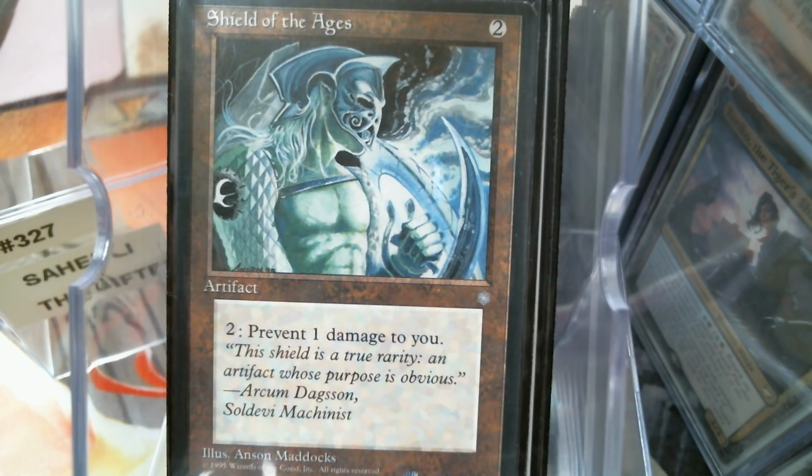Shield of the Ages is in here just because of the intense mana production. Yeah, this is a thing. It only prevents the damage to you personally. You can't save any of your creatures or whatnot. But, man, I really, really like it.